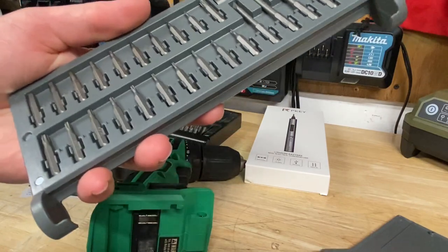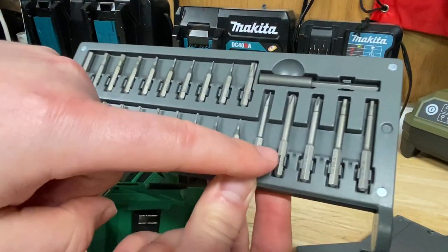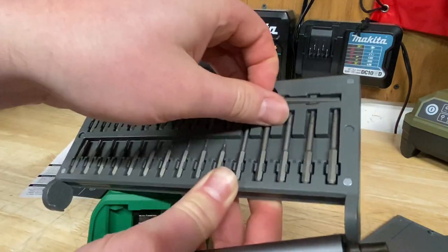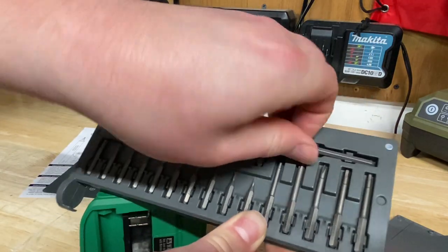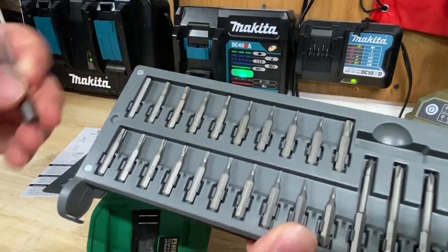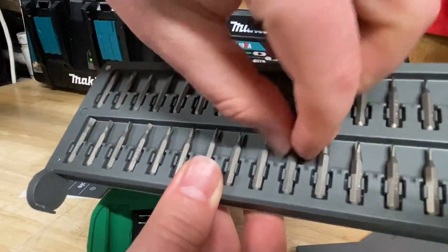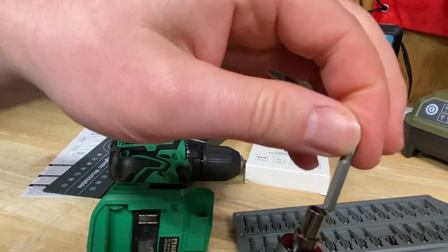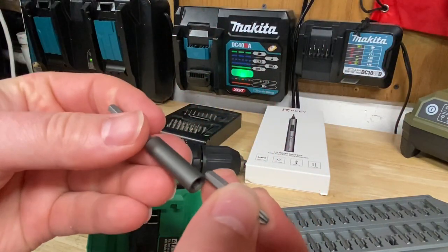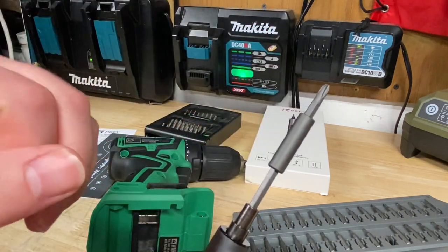On the other side we've got a massive selection — even some extendable bits, which is pretty cool. There's a bit holder with an extension which is really nice. It's actually magnetic in here too — yeah, it actually is magnetic in there. I've got a PH2 right here, and I can use this either directly in the tool or put it in the extension. Of course it's magnetic there too, and magnetic there as well.